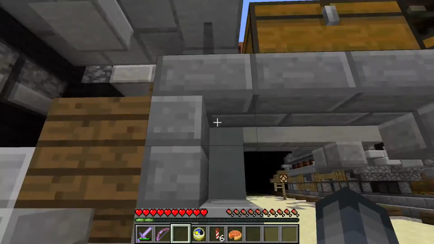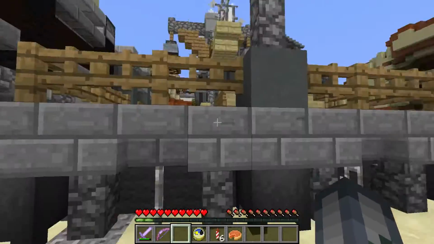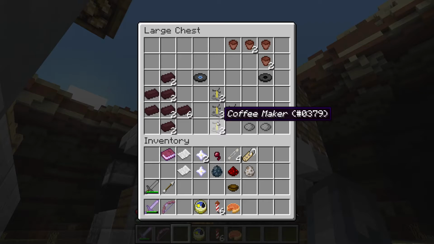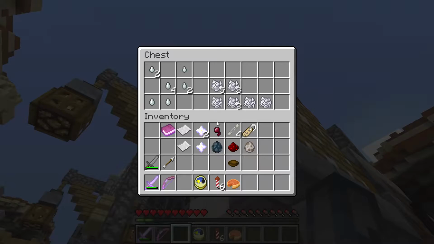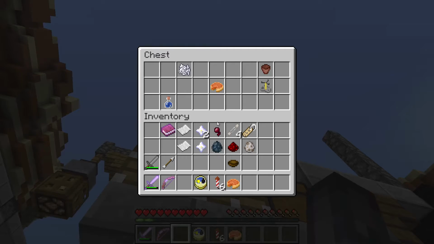Oh, that didn't work. Oh, look at the forklift. That's cool. Can we get up here? Oh, there's stairs. Oh, where? Over here. Oh, nice. Wow. This is some real creativity. That's amazing.